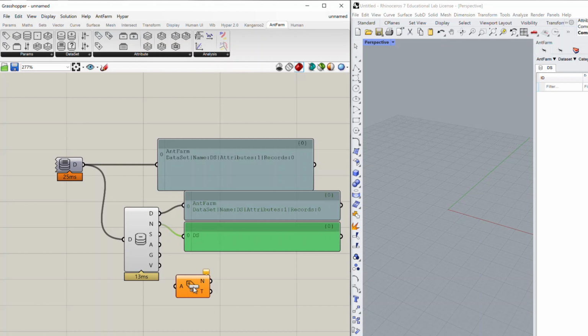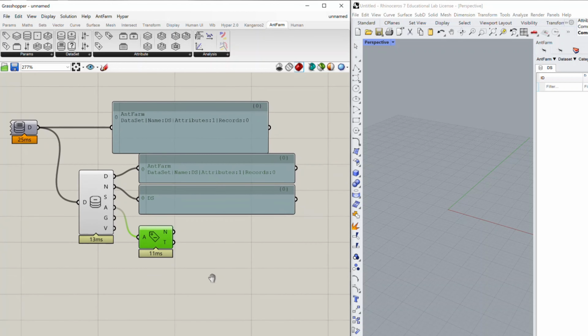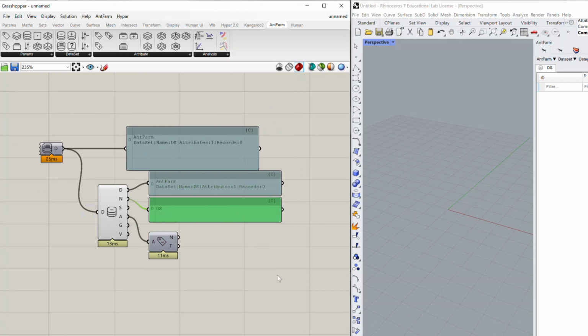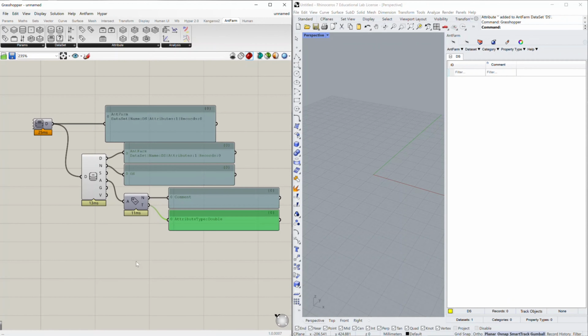A is the attributes. As I said, right now we currently have one attribute, and we can deconstruct the attribute, and it's going to give you the name, and the second part, it's going to give you the type. And I did something wrong, so actually I wanted to have this not of attribute type double. And we should change this.